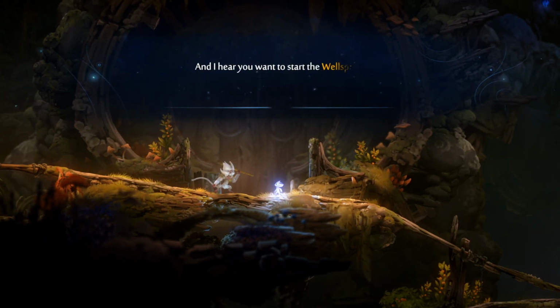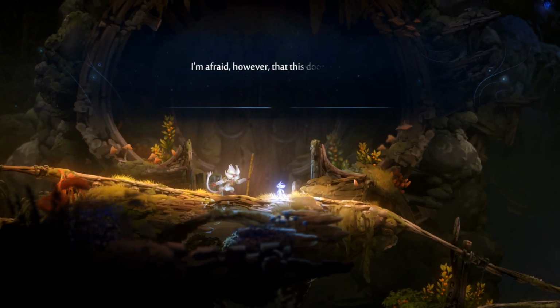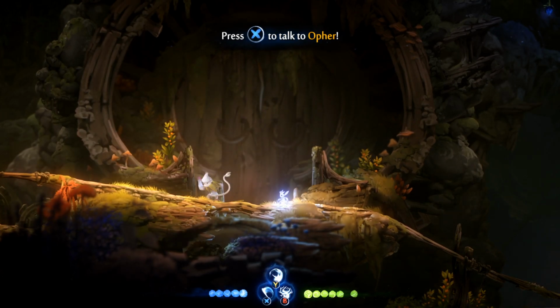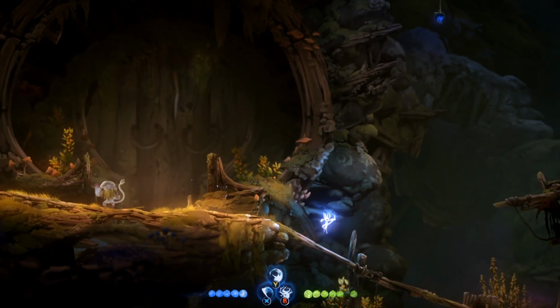Oh yeah, that old library. And I hear you want to start that wellspring wheel spinning again. A noble quest. I'm afraid, Lord, this door might be the end of both our journeys. It won't budge. That's what you think. That's because you don't have a big spirit hammer.